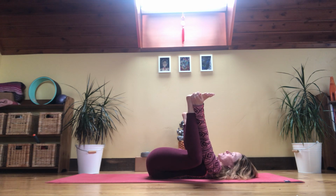So by the time we found the correct pressure, then we'll just hold it as still as we can and enjoy the rotation of the femur and the ligaments and tendons in the hips. And we hold for about 20 breaths total in each pose, give or take a few. And being as passive as we can.